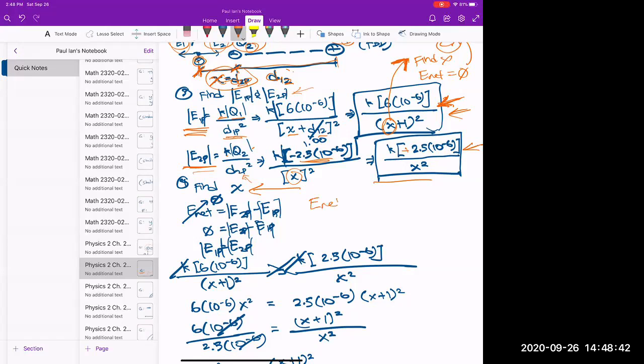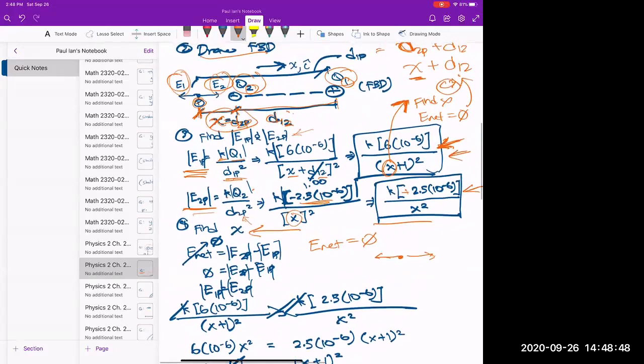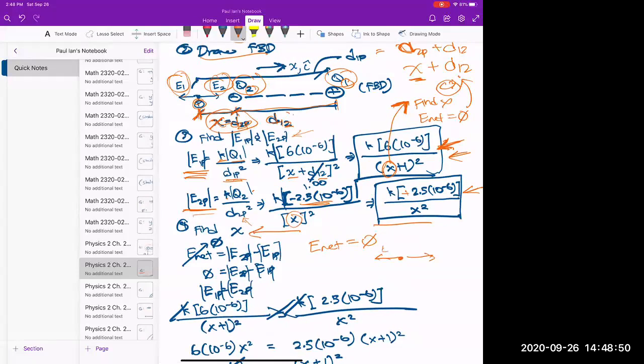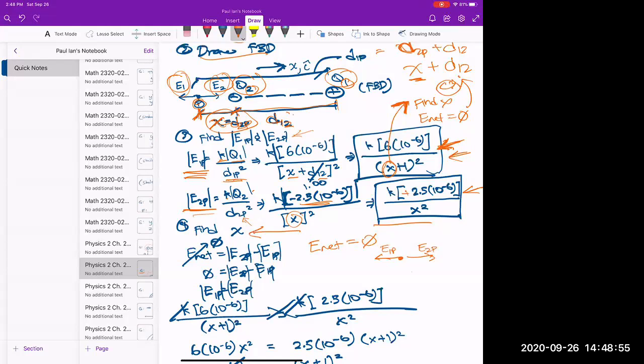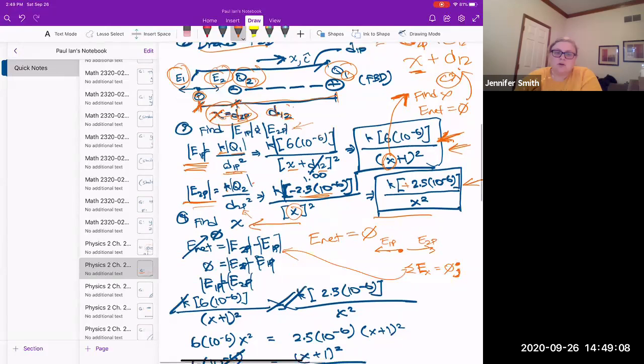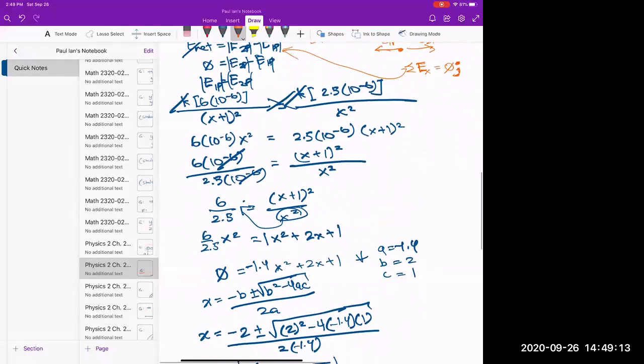He gives you that E net equals 0, right? Which means they have to equal each other, right? Yeah, and so you do have that. So just looking at it pictorially, it would just be this, and you sum the e's to 0, and that leads you to this. And then you plug in everything, and for this one, it's not that bad.